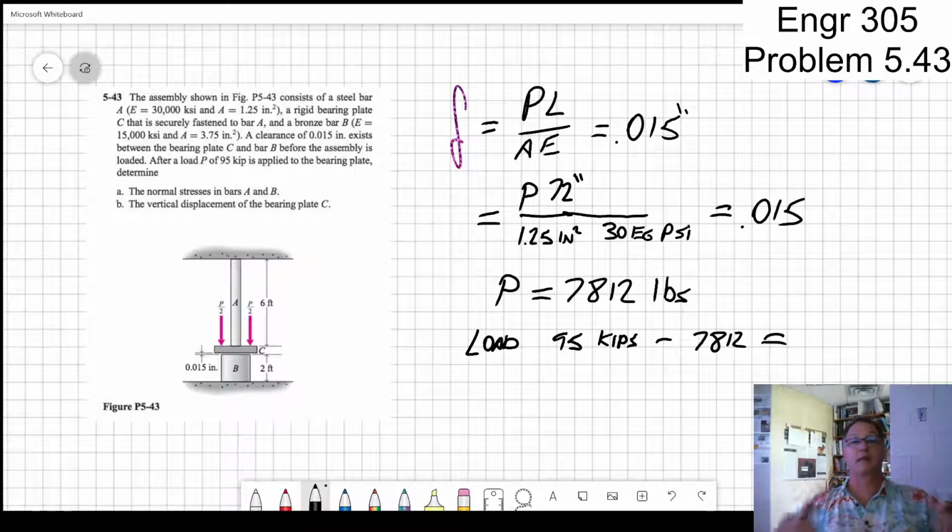And then I'm going to apply that to a problem where I don't have to deal with the gap, where I've simply got the forces being shared, but now maybe it's an easier problem. It's a different way to think about it. I got rid of the gap. That works because I'm using linear superposition. All of this is in the linear range for the material, and so I can add the deflection of one to the other and it still fits.